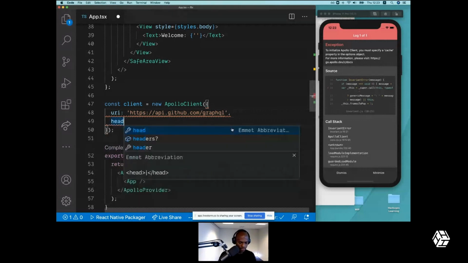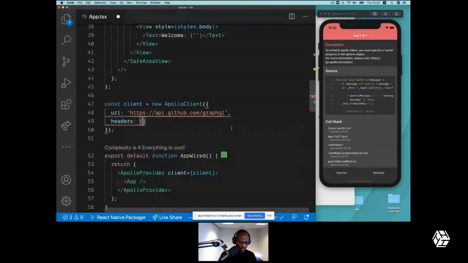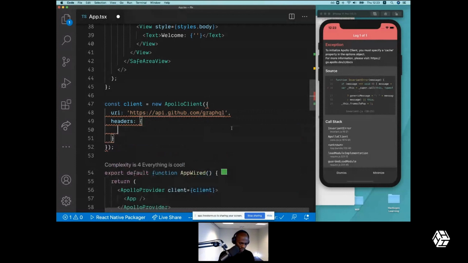So here I'm just going to set up my header, and the header here is going to take an authorization token. So what you say here is Bearer, and I'm going to use a token for that one. So let me actually make it like that. I already created that token, so I'm just not going to share that here with you, right? You can create your own token.